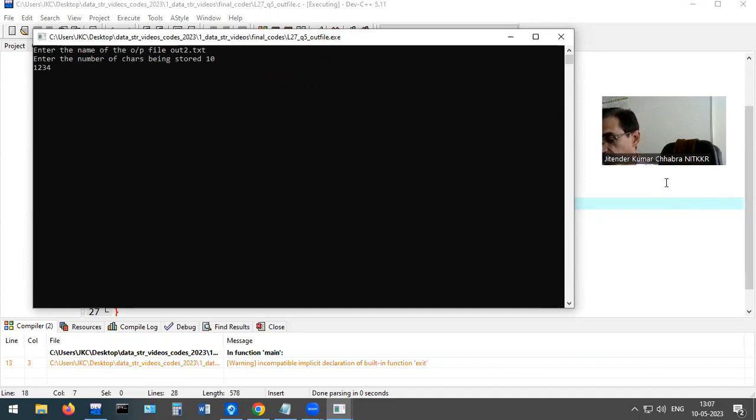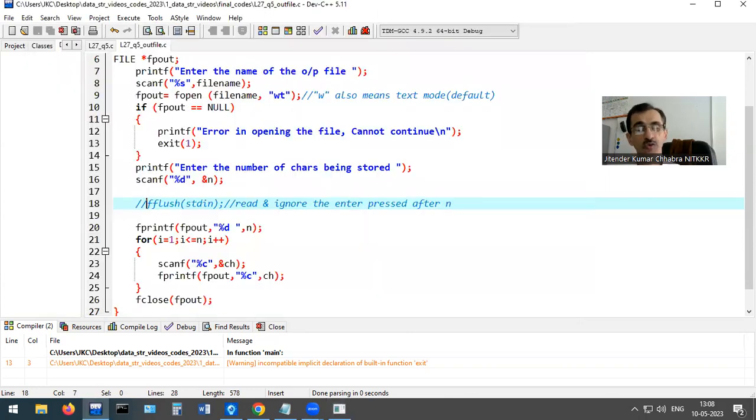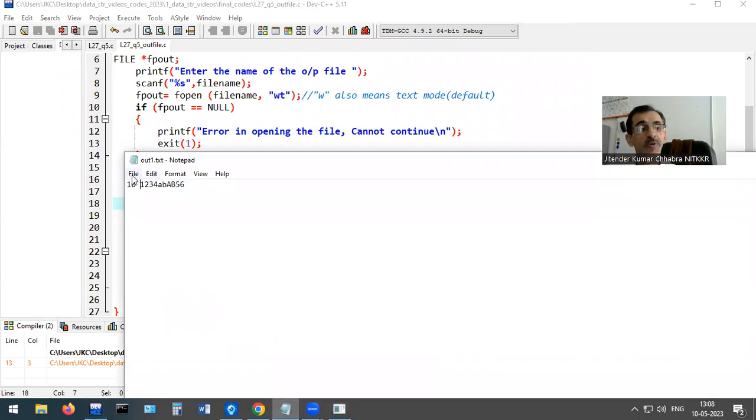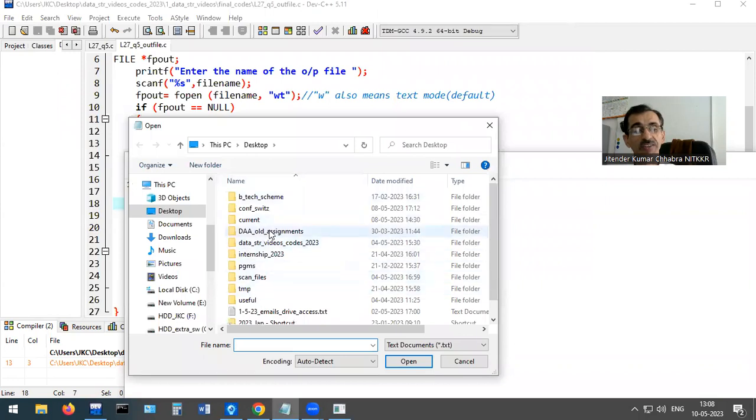1, 2, 3, 4, A, B, C, D, and let's say again 6, 7, 5, 6. So I have a total of 6 digits and 4 alphabets ABCD. So my out2 file should be ready. Let's verify that by opening the out file.